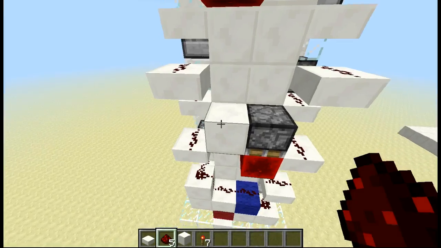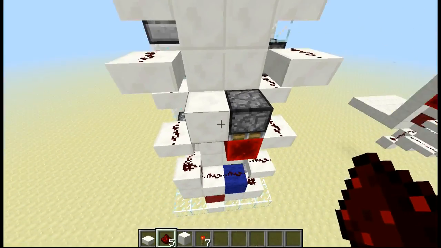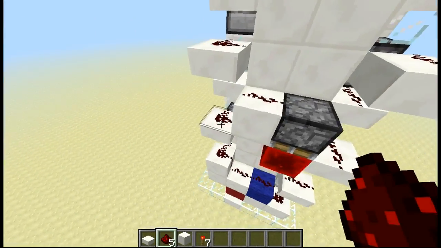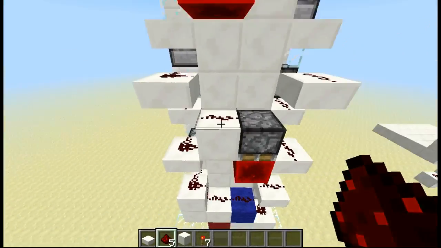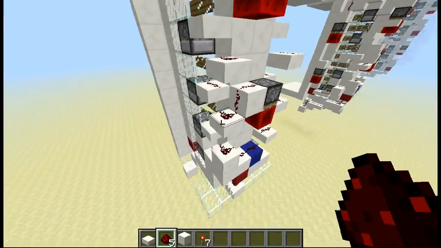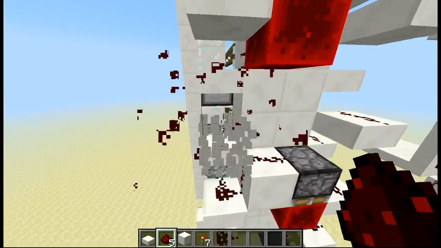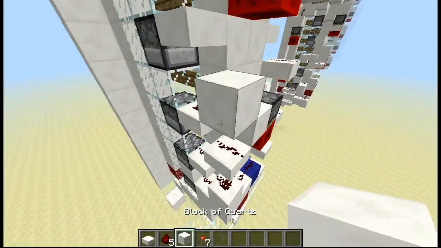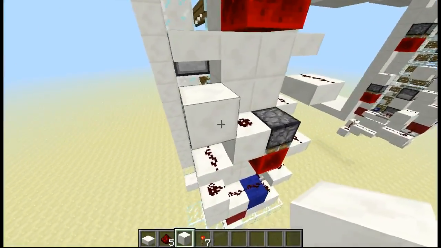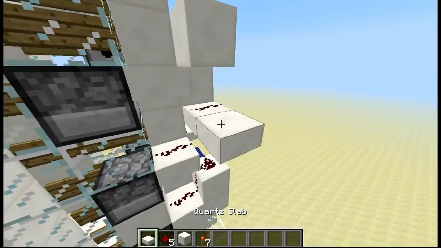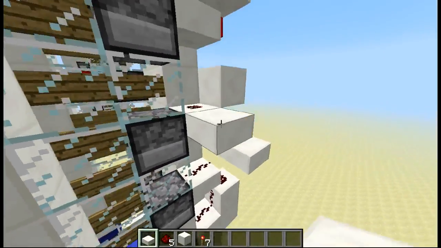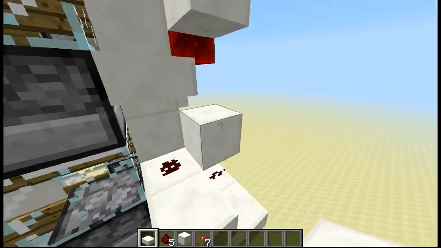Now the redstone update will not like this. It will go here and it will feed from there to there. This will go down as well, so these from here up will all be triggered. So we don't want that. So what we do is we place a solid block here, and that obviously looks like it's not going to help much, but we can always go out to the side here, which is a beautiful thing about redstone.